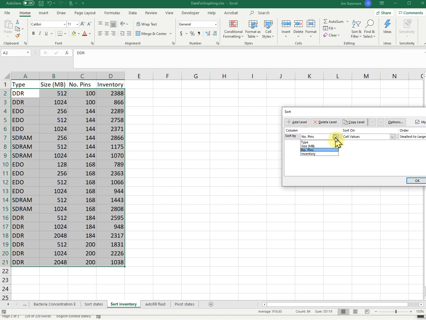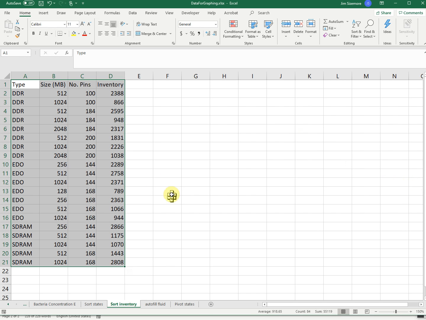First level sorting by type. Second level sorting, add a level by number of pins. Okay, let's add one more level, add another level, just for grins, by size. Okay, zoom. So, we have the type, they're in the big groups.